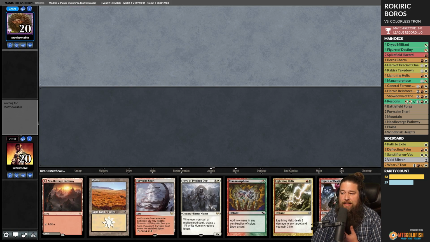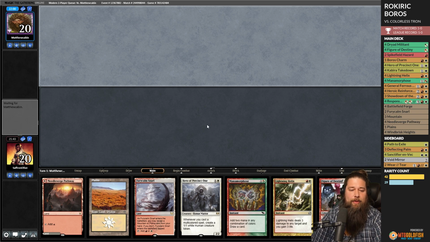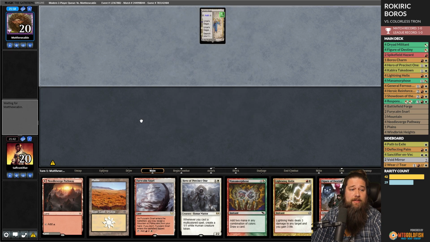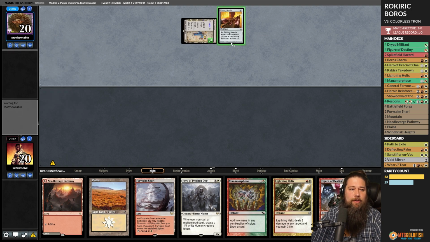All right, no Void Mirror, but this hand's fine. We will keep. All right, well, come on, Void Mirror, but I mean, we got a Figure of Destiny. Our lands even come to play untapped. All right, Urza's Saga. With only 2 Void Mirrors, I don't think we can do the mulligan until we hit one plan. It's just too risky.